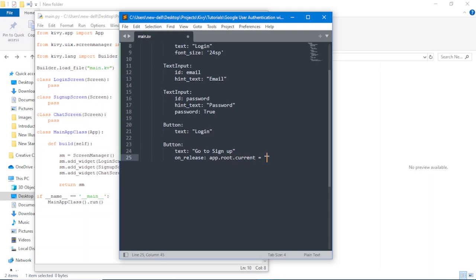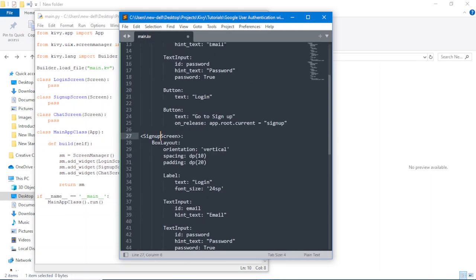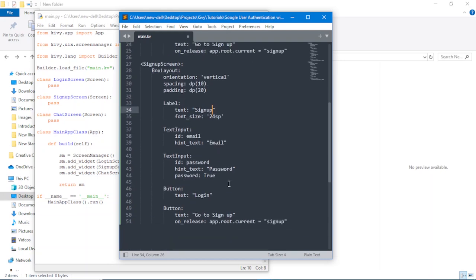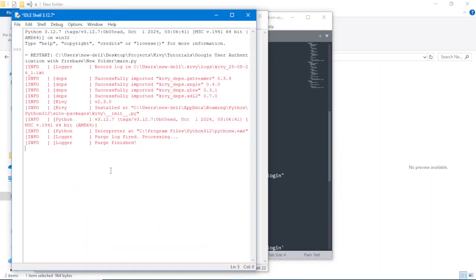So let's work now on the sign up screen. Also, we can just use the same style. Label, email, password inputs, then have a button for create account, then back to login button. Okay, amazing. All right, then we can also then have our additional screen. You can call it whatever. In this case, I'm just calling it the chat screen. Let me just put some random stuff on it. Okay, amazing. Now we finally have a UIX design that is working.